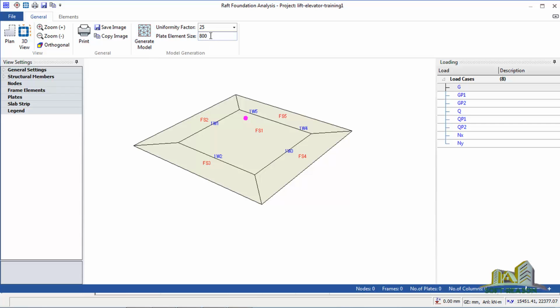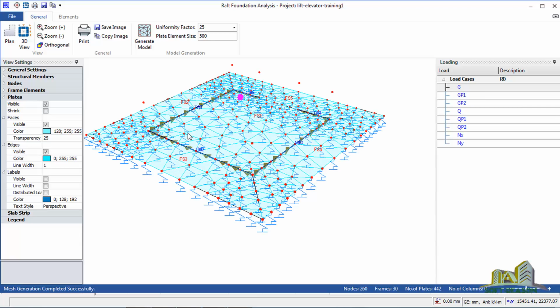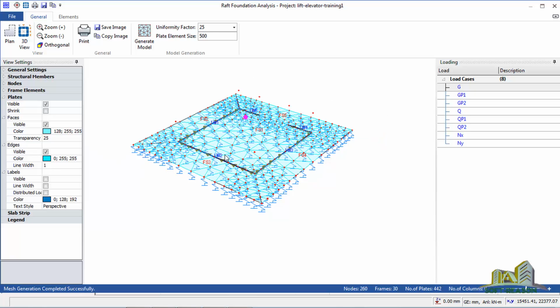But before that, let us reduce the plate element size to 500, and then hit on generate model. Alright, it has generated the model successfully. Next you have to close this window so as to transfer you to where you run other analysis as well as design.